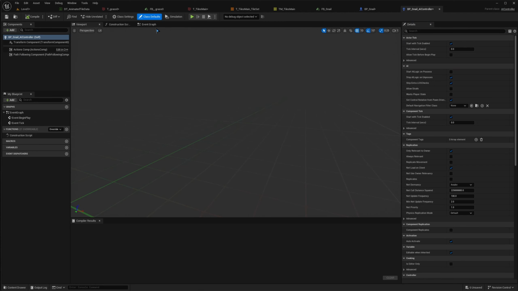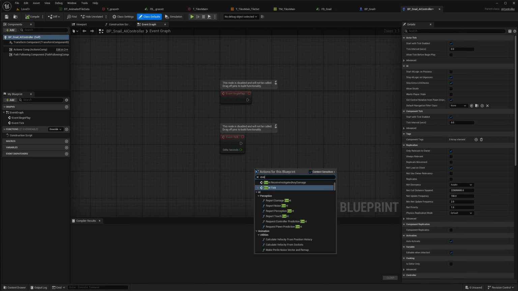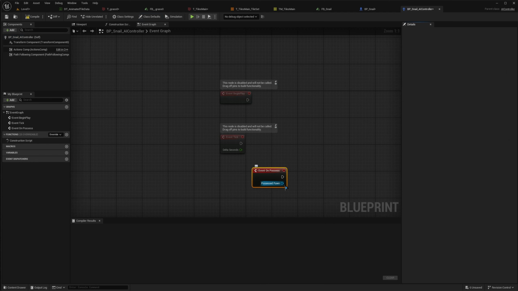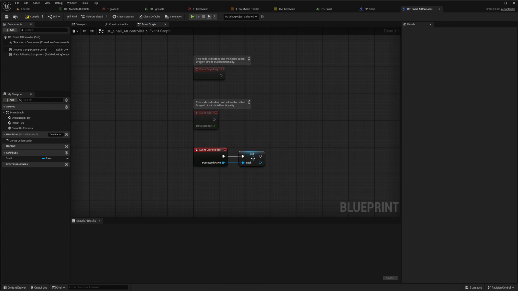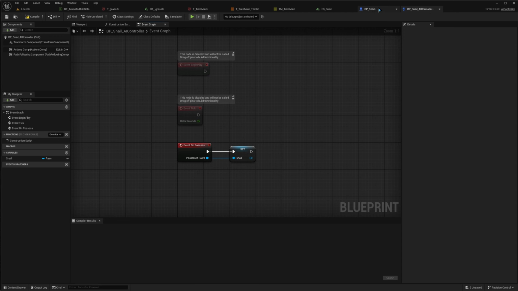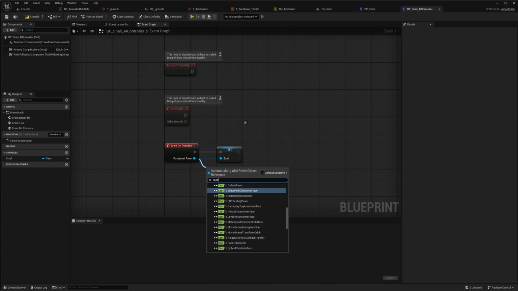And then inside of the snail AI controller, we just want, on possession, we will assign this possessed pawn. In this case, as soon as the snail is possessed by this AI controller, we actually should cast this to the snail.